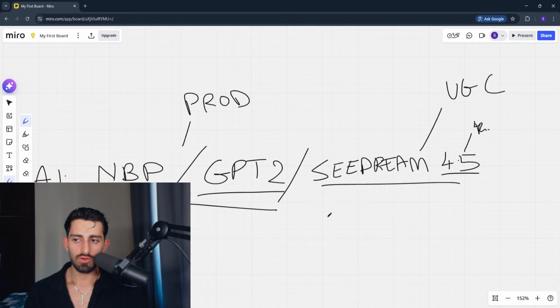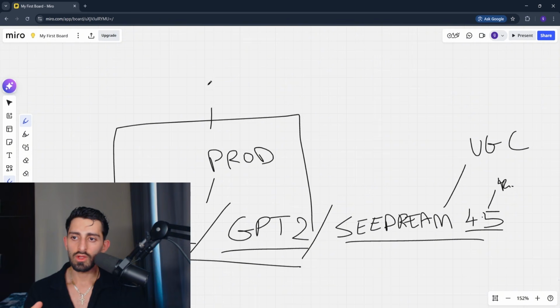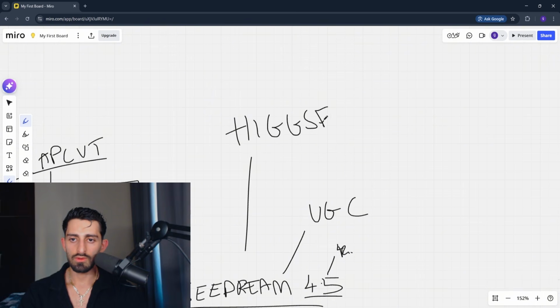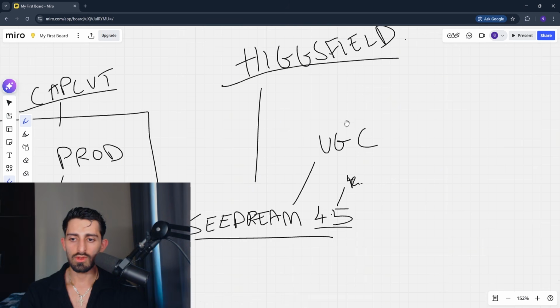Now that you know how to create the images, I can tell you even where to source them. So how do you even get access to these tools, right? If you have CapCut Pro, then you can get access to them for free. By free, I mean you have free entries per day, and then you have some credit that you get every month with your Pro. Nothing sponsored, I'm just telling you what I personally use. So this is from CapCut. Alternatively, you could use them through Higgsfield. And this is where I use Seedream 4.5. It's actually free there. So make the most out of it because it's actually limited time where it's unlimited usage.